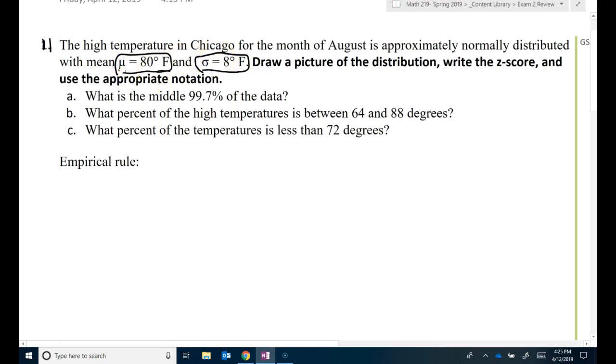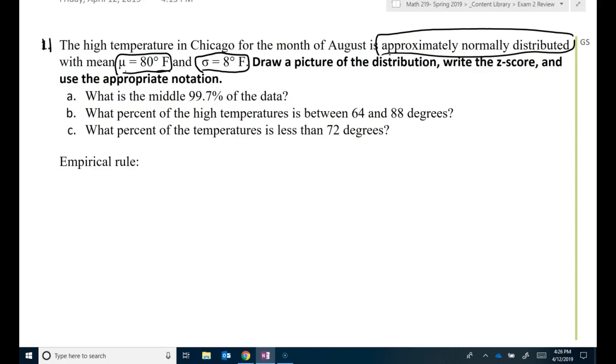Okay, so those are two very important pieces of information. And the fact that the distribution is approximately normal is also very important because it tells you what kind of distribution you're going to be looking at. That's going to become even more important as we work on hypothesis tests and confidence intervals. Which distribution should you use? That's crucial. It's a crucial piece of information. So we now know that it's normal.